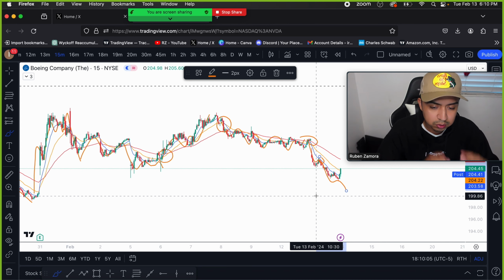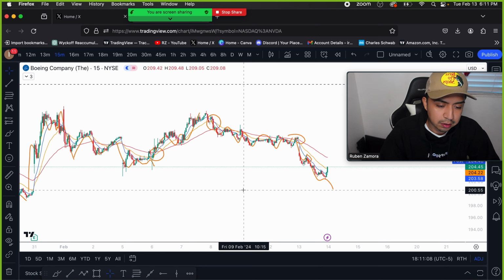EMAs are something that's going to help you and improve you drastically in the way that you trade. So start applying these EMAs, because EMAs can pretty much be a whole other type of confluence that you can use when it comes down to your trading. So look for those crosses. They're all over these charts. And once you find that cross, find a way to get in based off the direction, either for the upside or for the downside, and make those gains.